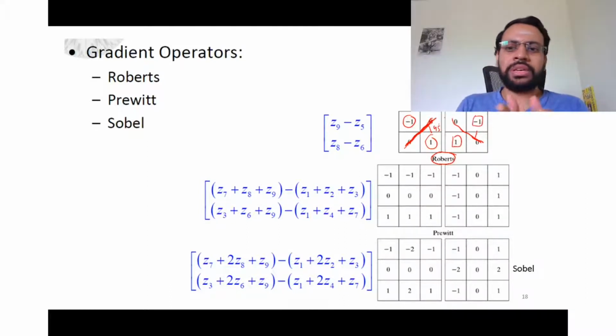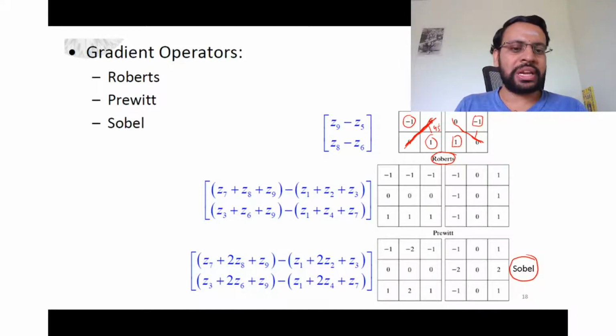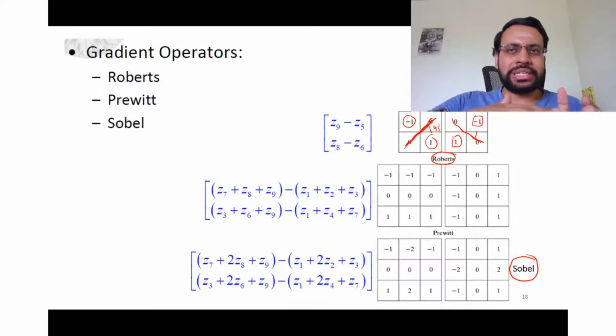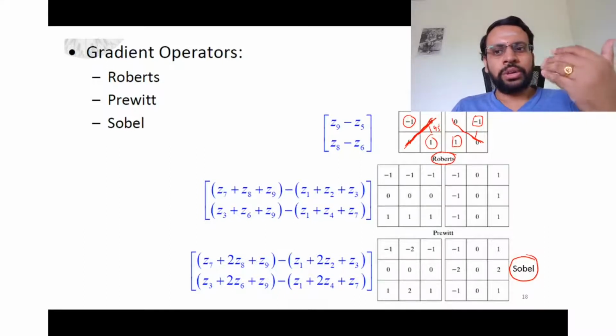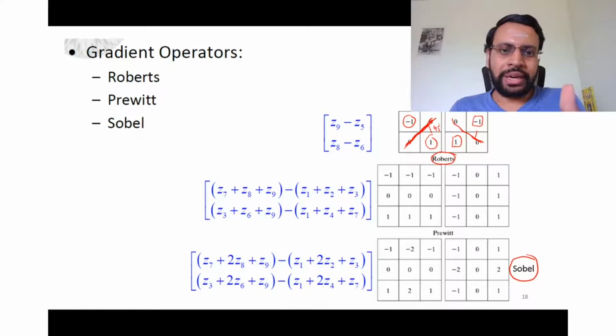Anyway, you would rarely be using Roberts. More common ones are Prewitt and Sobel, and it is quite common that you would go instead for Sobel, but let's still see both and you should be clear with both. Now you want to find, let's say, horizontal edges. You could think of it in this manner. You want to compute the gradient that we discussed so far, but for the horizontal and vertical edges you could compute them using Prewitt and Sobel as well.